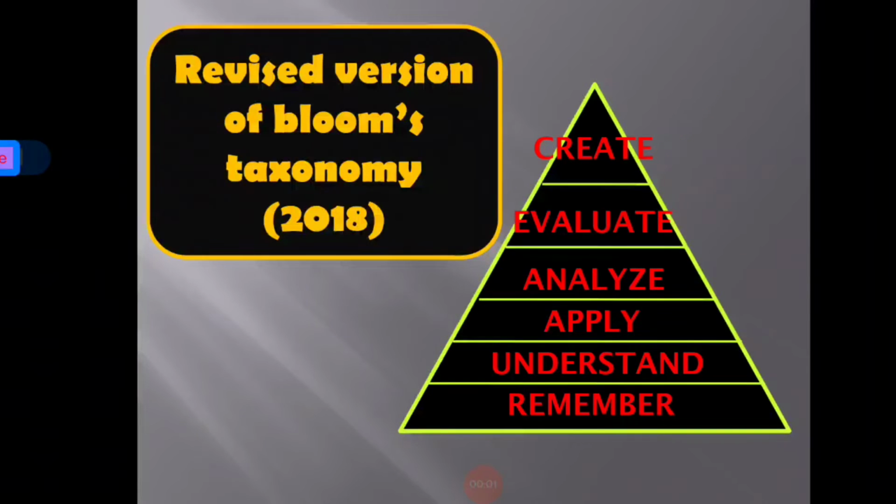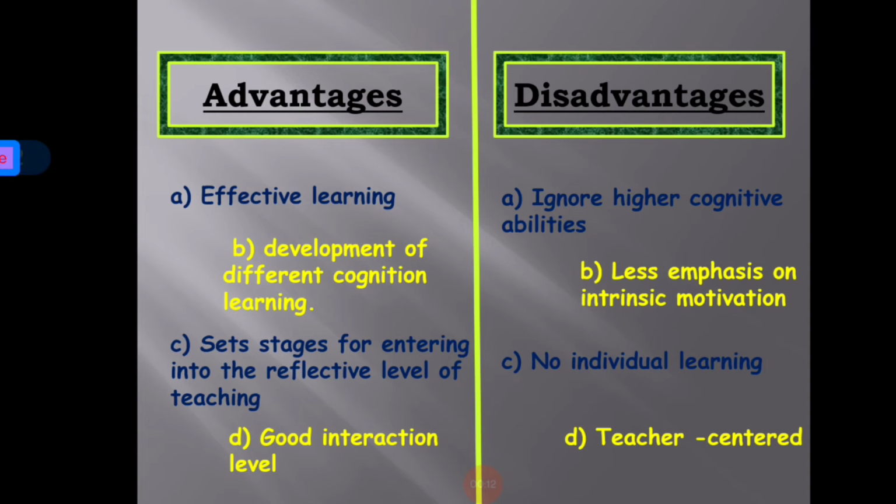Okay, so now move on to the next. So I think this is clear to everyone. Now move on to the next. Here we can see some advantages and disadvantages of the understanding level of teaching. At first we have to go with the advantages of the understanding level of teaching. Okay, the first one is effective learning. Obviously students can perceive the meaning and grasp the idea, so obviously the learning procedure is effective.